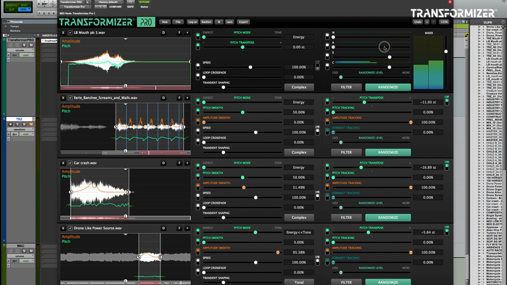So now we've got the different elements to spice up the original sound. Let's hear them all in a mix. So we started with the banshees. I'll smooth them a bit more.